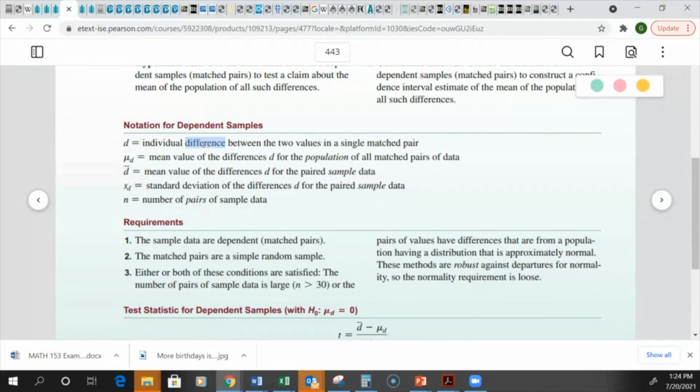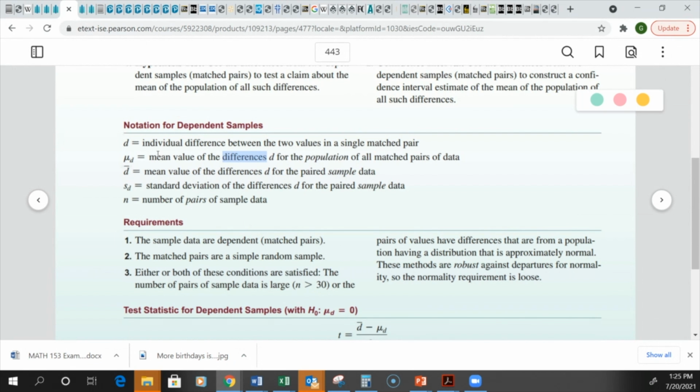And then what? Take all those differences and think about it. These are differences from a sample of all the possible pairs of data in the population. So you can think of those sample values. You got a bunch of them, probably more than 30, right? Oh yeah, this is the same stuff. Hey, cool, I don't have to learn new stuff. And you have all these D's, and you think of the population, which I don't know because I didn't measure everybody, but there is some true mean. And so mu sub D, the population mean, is the mean of the differences.